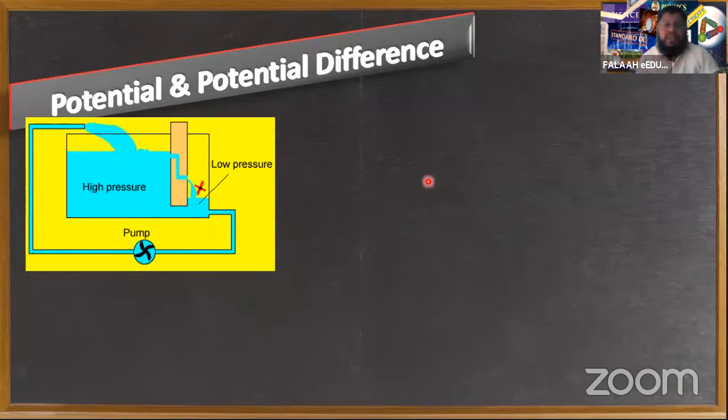is this system. In this system, as we have already seen, we use the potential energy of water: through the pump we put water in the tank, and from the tank it flows freely to the lower side and produces some pressure. At the lower side there is low pressure, at the higher side there is high pressure of water. The same thing is going to correlate with the electric current.